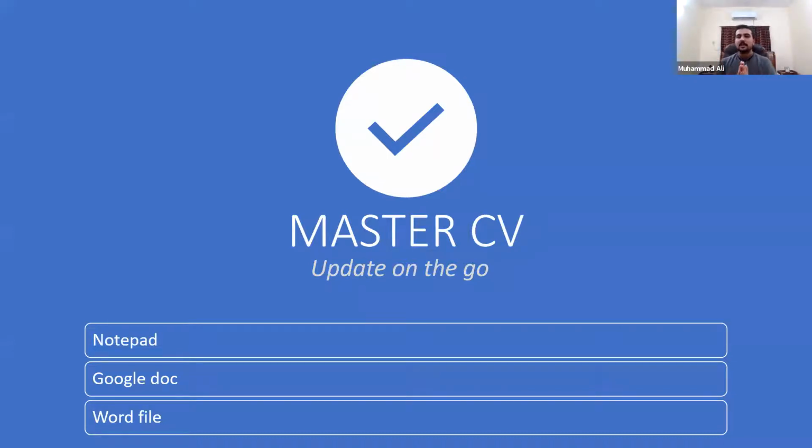So a master CV is just a document where you keep adding stuff on the go. For example, you complete a certificate course today, you attended a talk yesterday, you just keep mentioning that in a rough way, which will help you remember whenever you are supposed to formulate or submit your actual CV, so you can easily update it once needed.